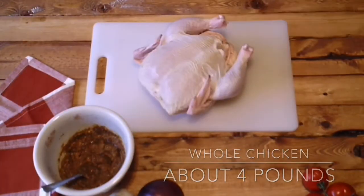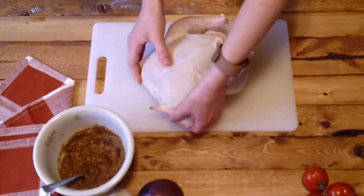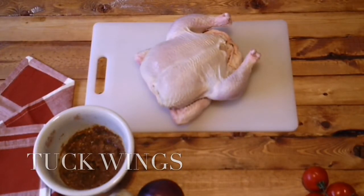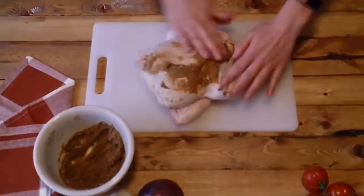And here is the chicken. So you're gonna wanna tuck the wings underneath as well as truss the legs. But I do that a little bit later on to make sure that I get spice mixture inside the crevices between the legs and the body. So give it a rub.